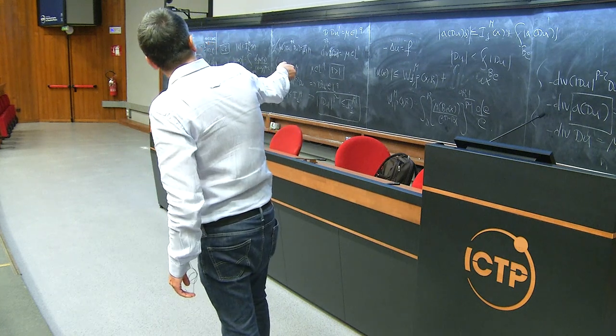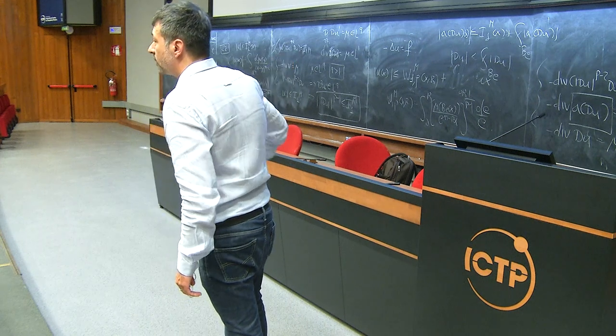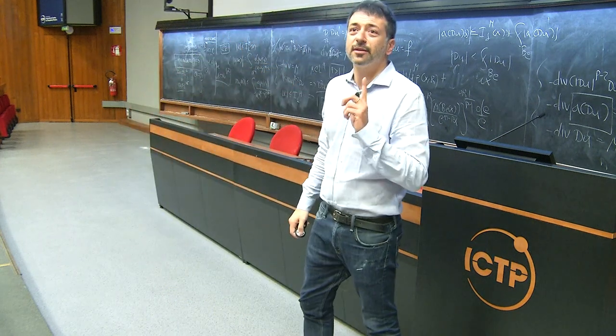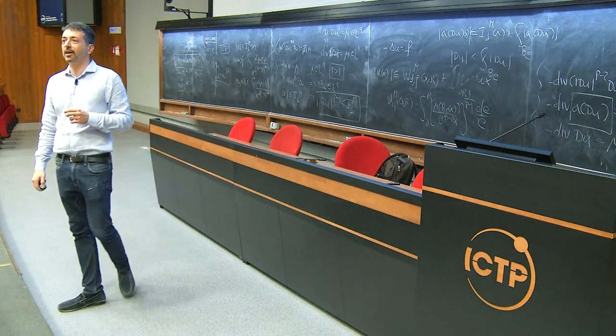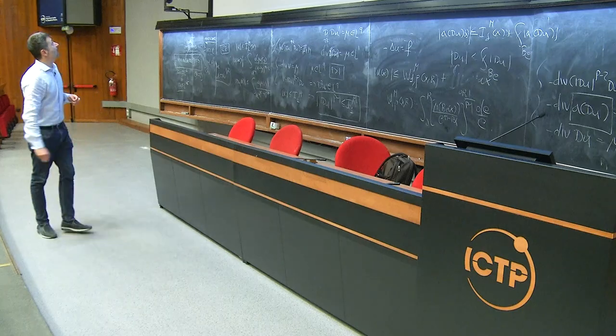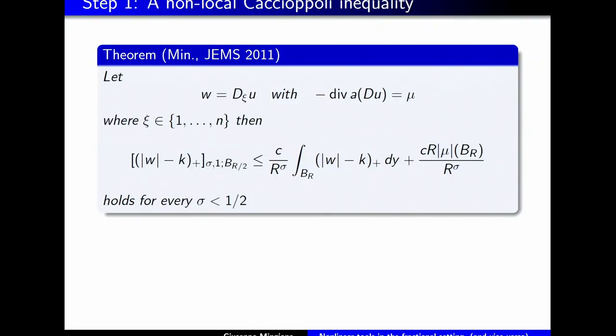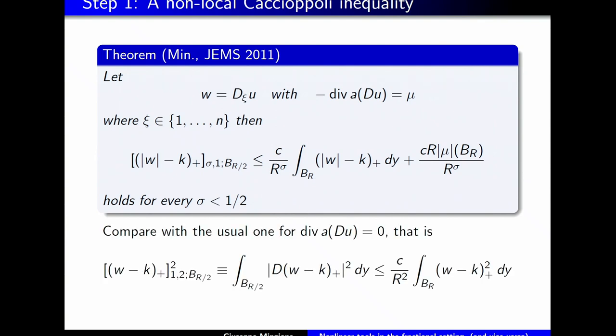Anyway, you can prove this where you get some sigma. You don't care how large sigma is because the iterations in the De Giorgi-Nash-Moser theory are geometric, so whenever sigma is larger than zero, you are finally converging. So this is the first result I proved in this paper, which was actually written in 2007. And then the second result, you see, compare the classical Caccioppoli type inequality with the fractional one. You get fractional derivatives, full derivatives. You get L1 here, because solutions are not in L2 when you deal with measure data problems, L2 here.